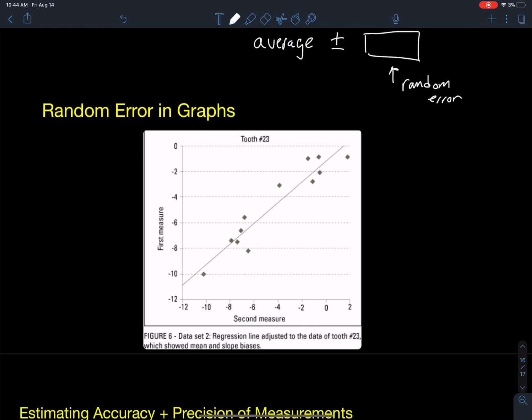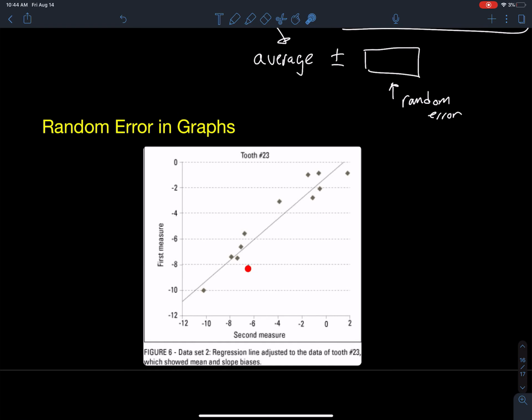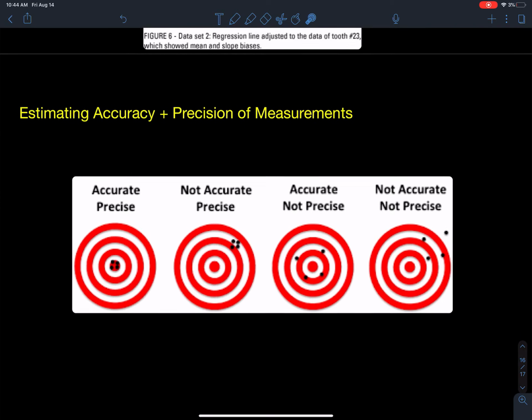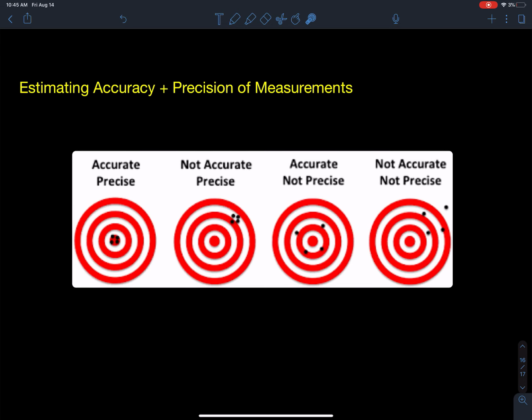And what do random errors look like in graphs? Well, the random errors appear more randomly about the linear distribution. If you're expecting a linear relationship and these numbers are really off from that line, you have a lot of random error in your experiment. So you want to try to get these dots as close to a linear line as possible if you're expecting a linear relationship. If they start to bounce around, then you have things called outliers, or random error. The more spread out they are, the more random error you have, and the more likely you weren't paying attention when you were collecting your data.